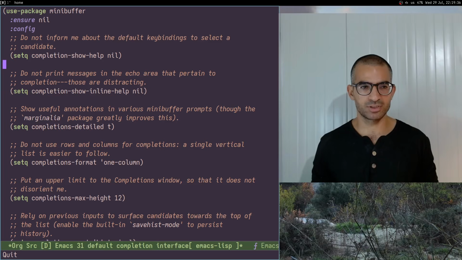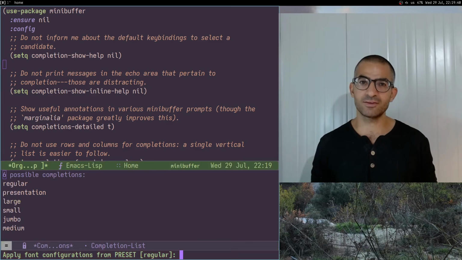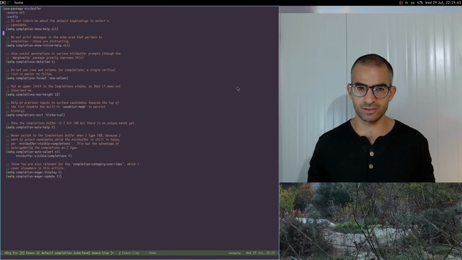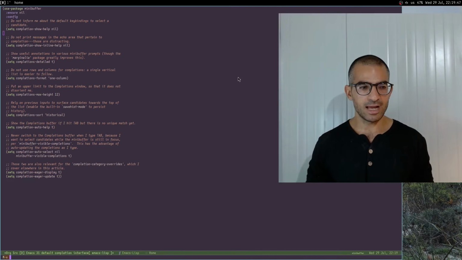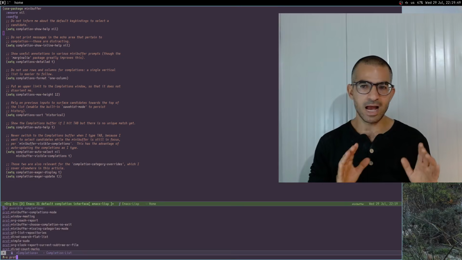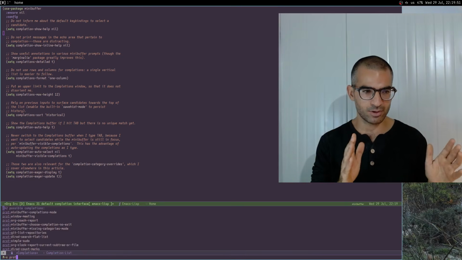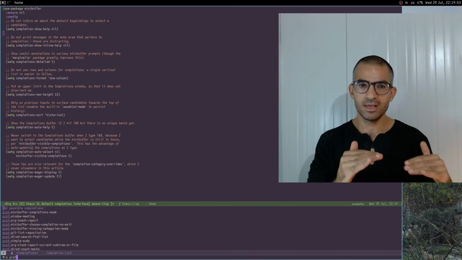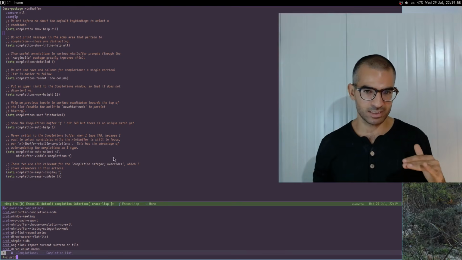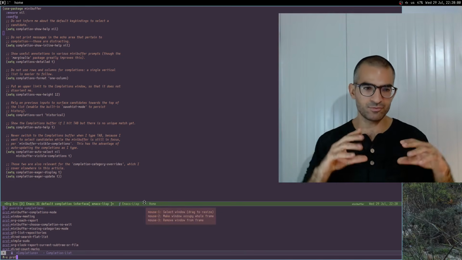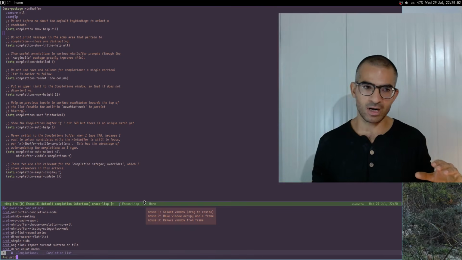Now, let me just disable this. Let me just close this. I want to again do what I did earlier with the 142 candidates that I had. So let me make my text small. Let me make the frame large, and I will just type here. And already, even though you cannot read, you can tell already that the mini buffer did not balloon in size. It stayed there. You can see where the line is. You don't have to be able to read at this point. I will enlarge the font.